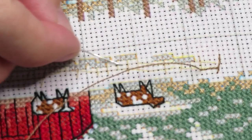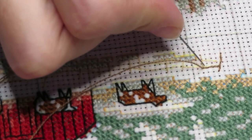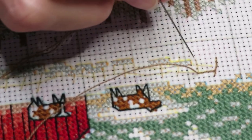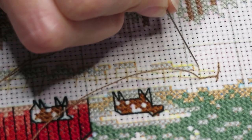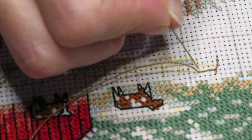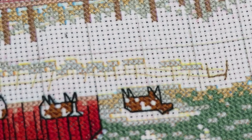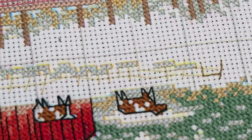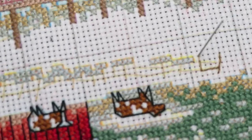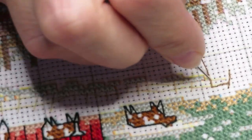You can continue one line at a time, or you can just wiggle to cover everything at the same time in here. So let's create our line again. I'm gonna go in two stitches because it's pretty much straight, or you can do it in each hole, depending on what you're more comfortable with. Okay, so let's do one by one. No, here we can do two. So I'm gonna go through the two holes in here, coming out from the bottom over one like this, and go back into the same hole that I just went under my canvas.